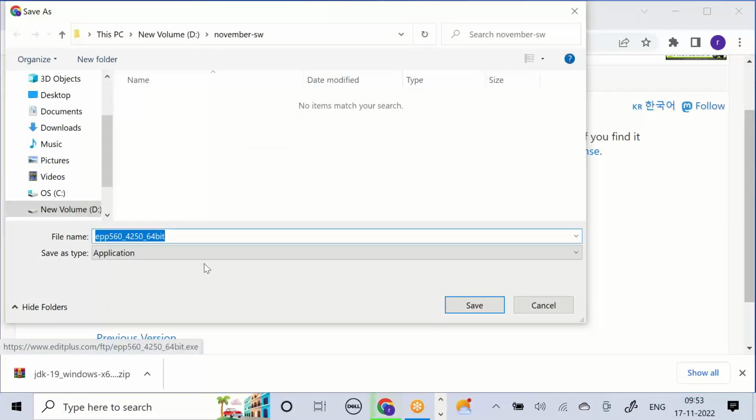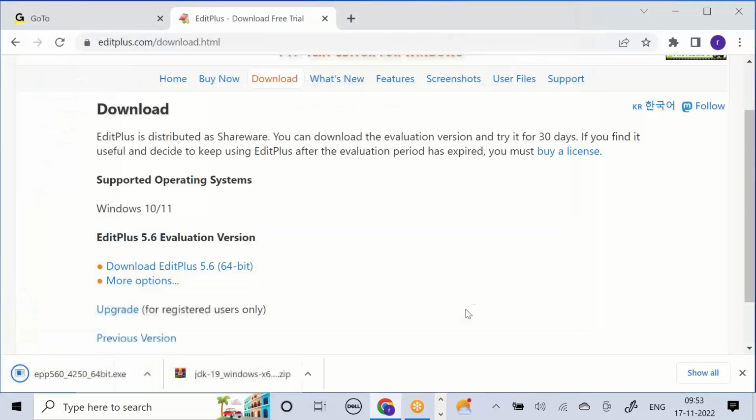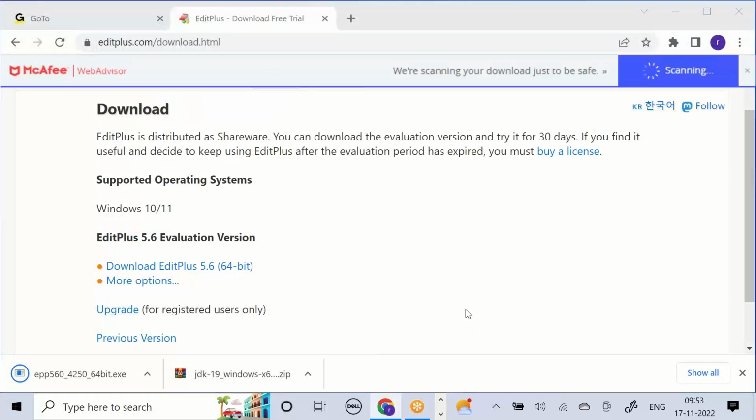Check whether Rahul came or not. Choose the same location. It's very simple. It won't take more than 5 seconds to download. Again, in the bottom left, one tab will be created.